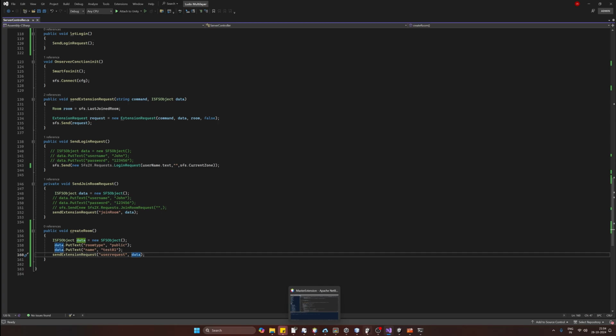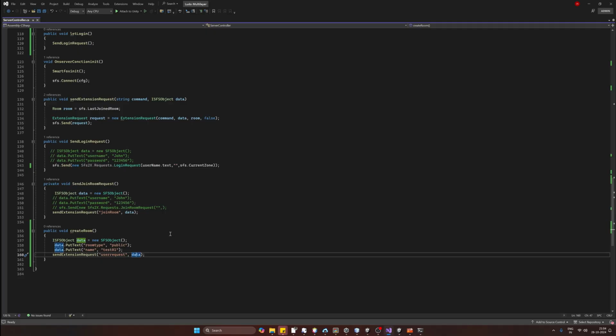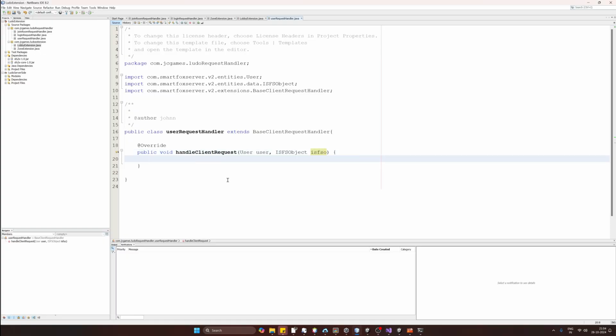In our server, once we receive those requests, we also receive which user sent that request. By default we get the user in this abstract method, and also we receive an ISFS object, which is the object we send from our client side. First we will get that information from the client side.